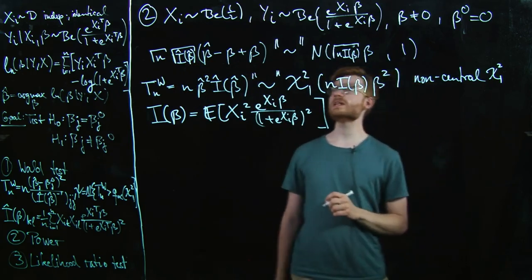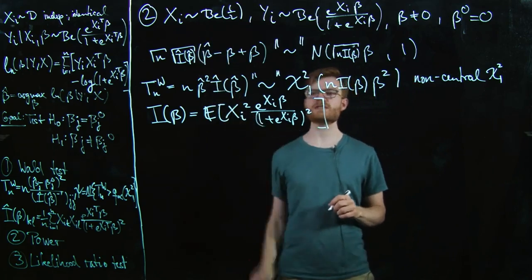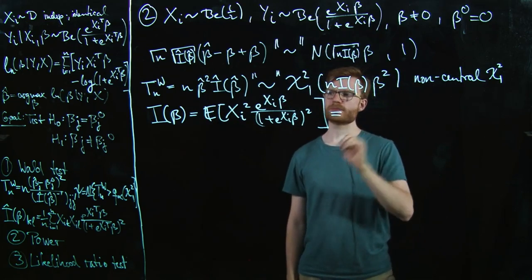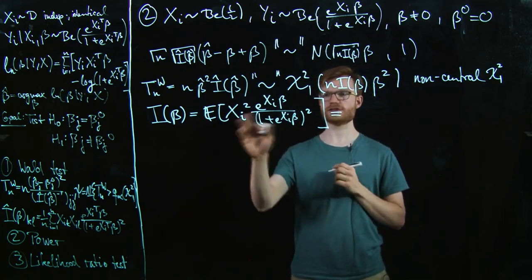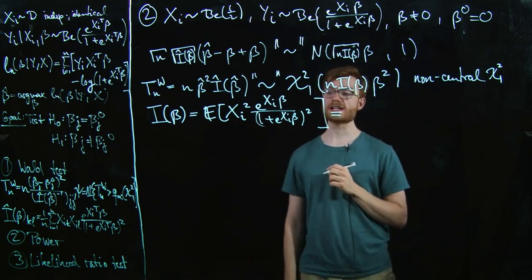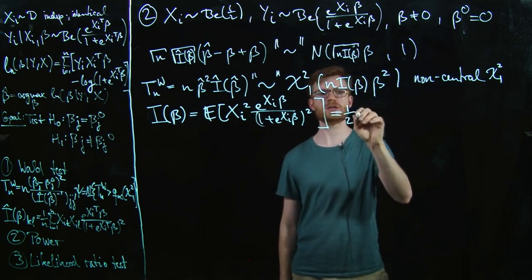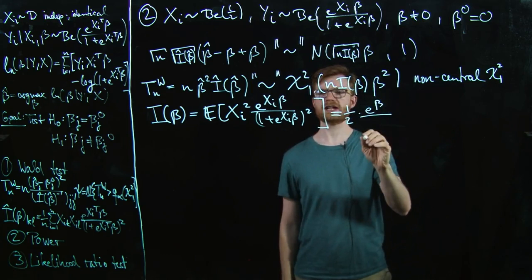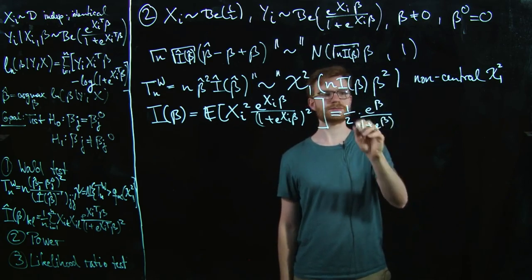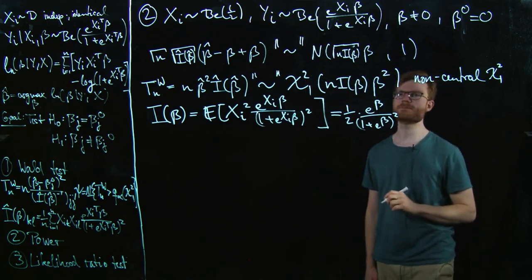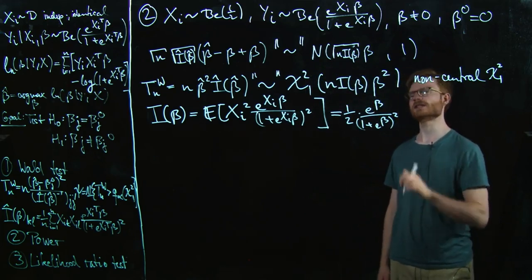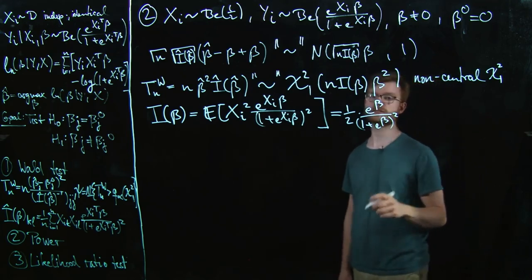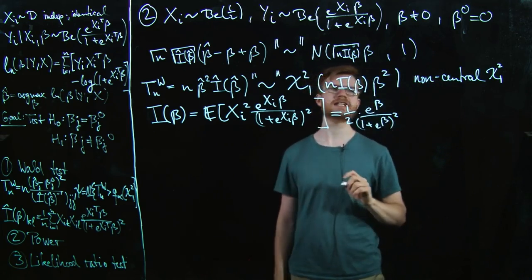OK, and now we see why I picked this specific model, because we can actually calculate this explicitly. Either xi is 0, then this whole expression is 0 because of xi squared here, or xi is 1, in which case we have 1/2, the probability of it being 1, times 1 times e to the beta divided by 1 plus e to the beta squared. We can already see that something is going to go wrong here, because this denominator goes to infinity if beta goes to infinity, and it goes to infinity faster than this exponential, also if I multiply it with beta squared.